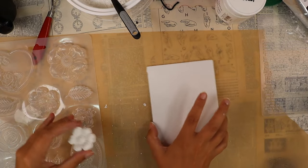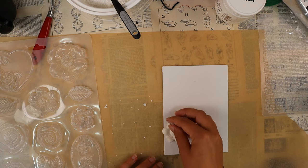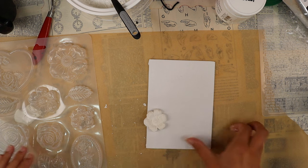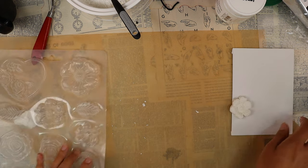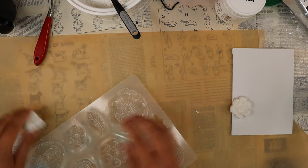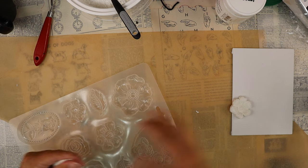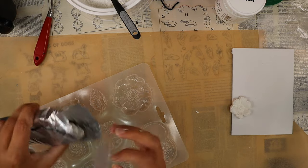Now, the benefit of not letting it dry in the mold is if I wanted to make multiple flowers for my canvas, I could. I think I'll make one more. Maybe I want a bigger one. I think I need a little more clay.